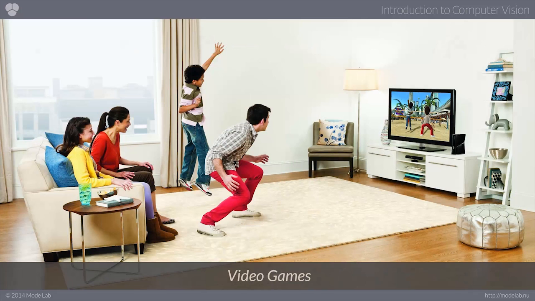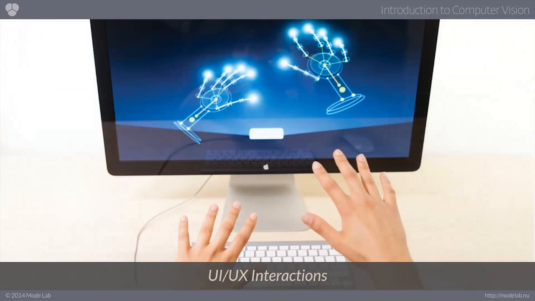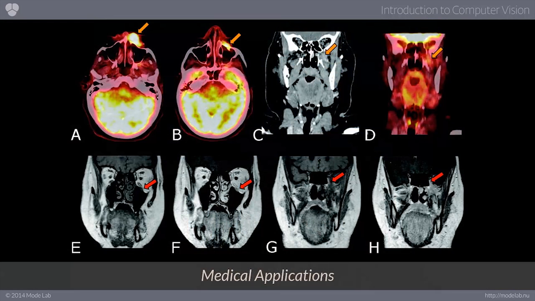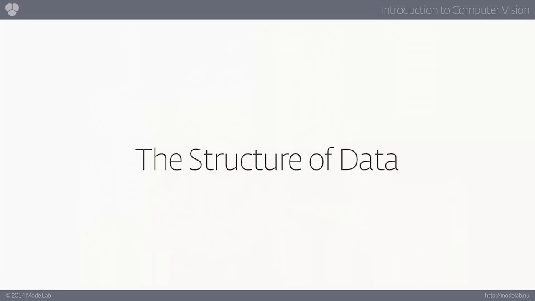Machine vision systems like the Microsoft Kinect and the Nintendo Wii have also revolutionized the gaming industry, and we're seeing other technologies recast the way in which we interact with computers and other devices. Finally, major progress in the healthcare industry has allowed us to make extensive use of medical imaging data to provide us better diagnosis, treatment, and prediction of diseases. And these are just a few of the applications, but there are many other subdisciplines which are beginning to use computer vision to solve different problems. So let's begin by talking about the structure of data.